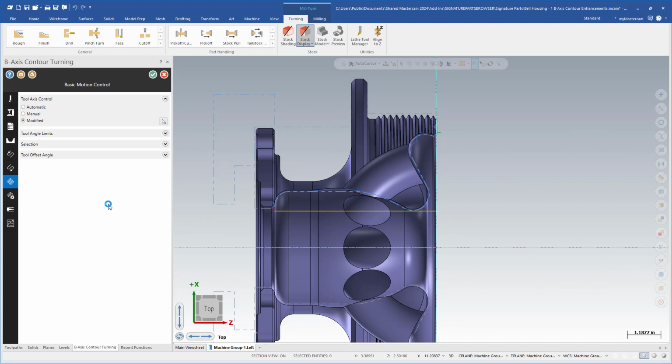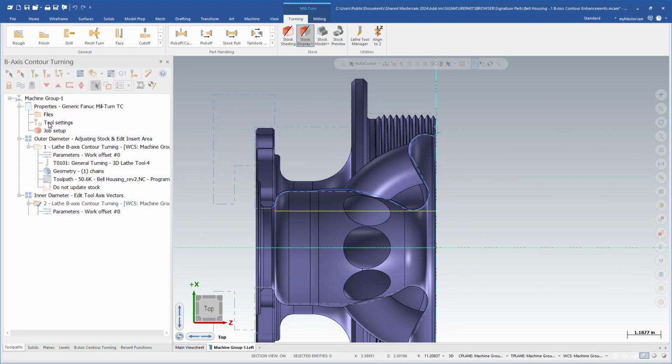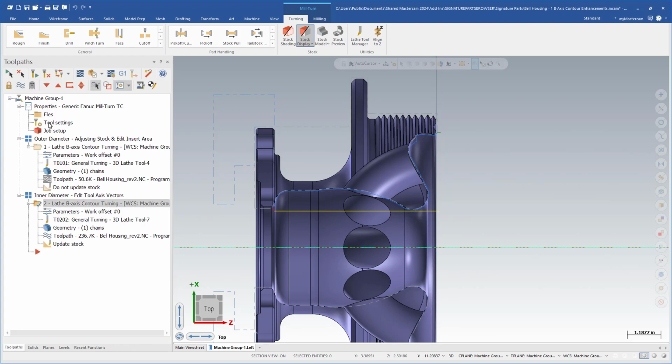They can't ever touch each other. I get it. That's where we had to start in order to get this to work. But unless you have a really specific circumstance where you want extreme manual control over your vector, I don't think it's necessary. The option for automatic and then modified if needed, I think that's good to get everything that we really need out of this toolpath in 95% of circumstances.